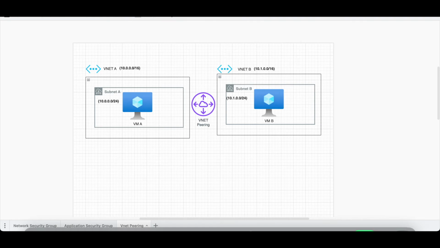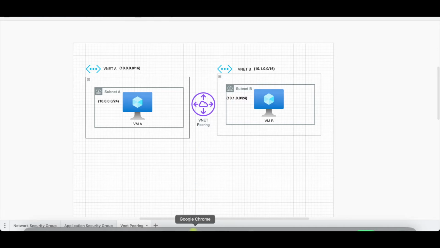Today, what we'll do is look at how you can, if you have two virtual networks. Imagine you have two virtual networks, you have two subnets over there, and you have a couple of VMs within different virtual networks. By default, there is no connectivity between the virtual networks. So we'll see how we can use VNet peering, or virtual network peering, to perform connectivity between the two VMs or two virtual networks.